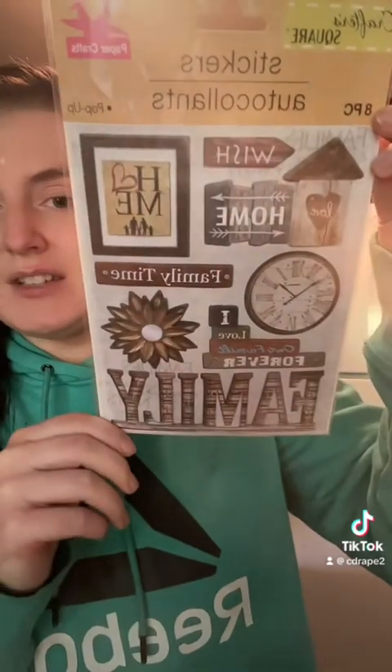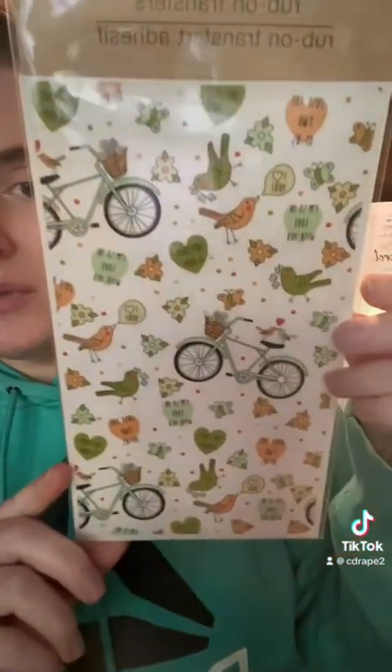I got these little shaped decor sheets — there are 36 in them for junk journaling. I love the little sand bucket with the sand, so cute. I hit a big chunk of stickers for junk journaling. Here's my first set — I've got so many. This is actually rub-on transfers. I've never seen this rub-on transfer before, so I had to get it.